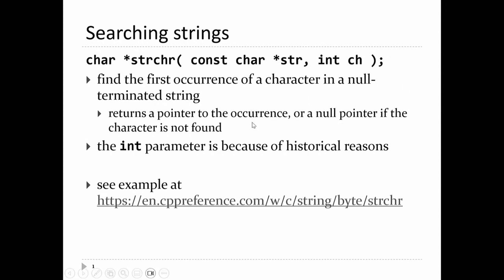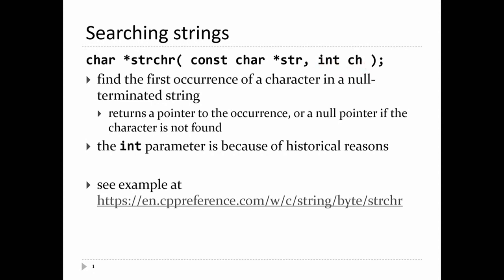It returns a pointer to the character. So that's a little bit different than the way it works in Java. In Java, you get an index. Here, you get a pointer to the character. If the character is not in the string, you get back null. So that kind of makes sense. That looks a little weird.